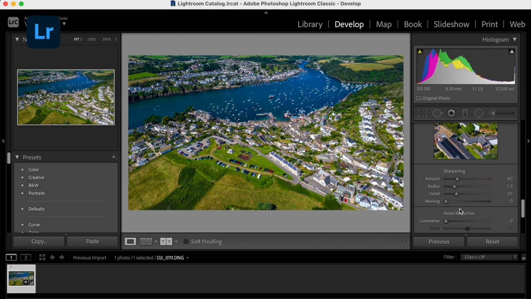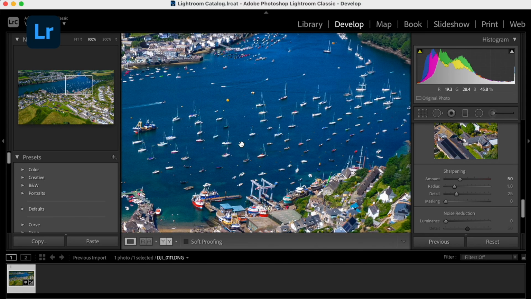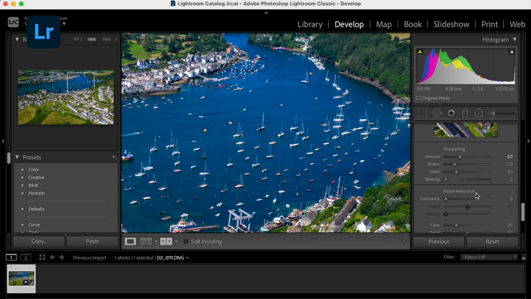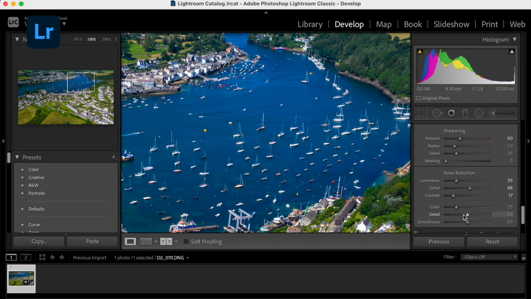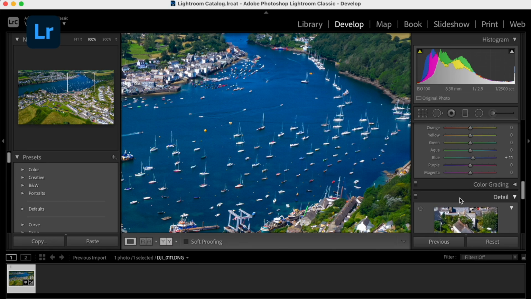Details, here you can add a bit more sharpness. It's showing you the sharpening here, and you can add a bit more if you want to sharpen your photo. For me, it's pretty sharp. The photo is pretty detailed, so I don't want to add too much. Noise reduction, if you want to get rid of noise, just do that. Change a bit your details, contrast, a bit more contrast, colors, so noise for color as well. And that's pretty much what I've done in my case.